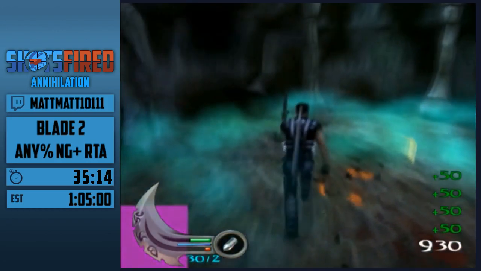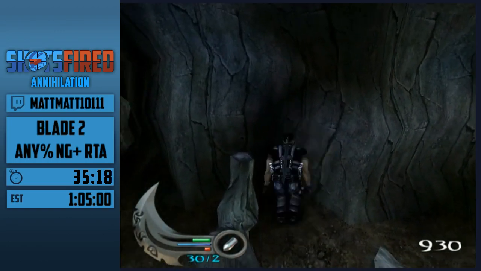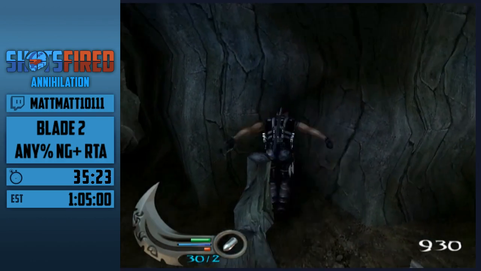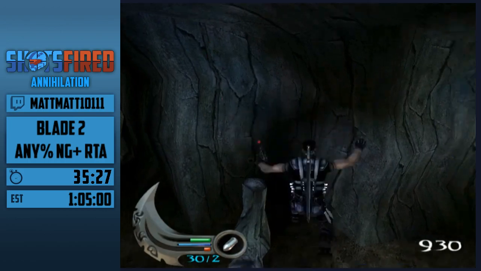Okay. That's fine. So I destroy this rock, and then I angle myself and just try to jump into this corner until it clips me through the wall. It's kind of precise.